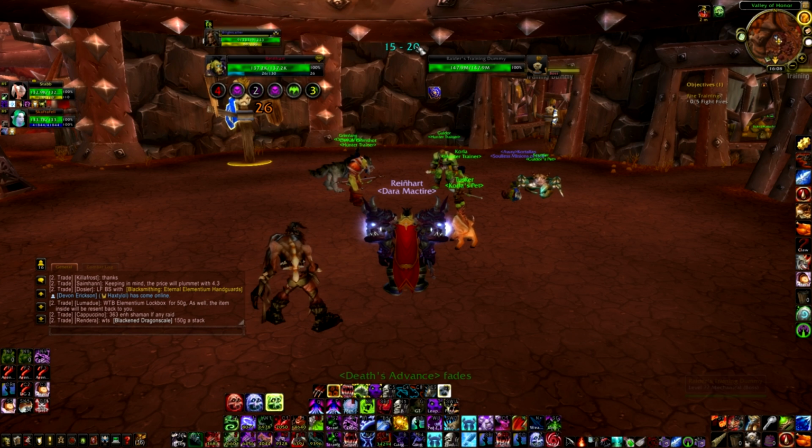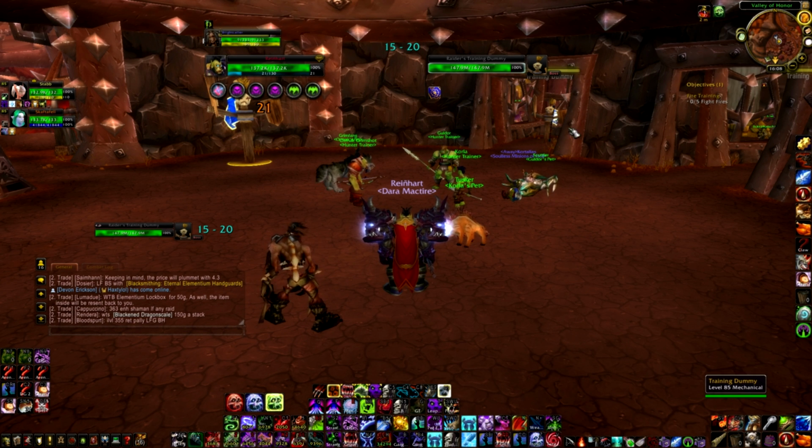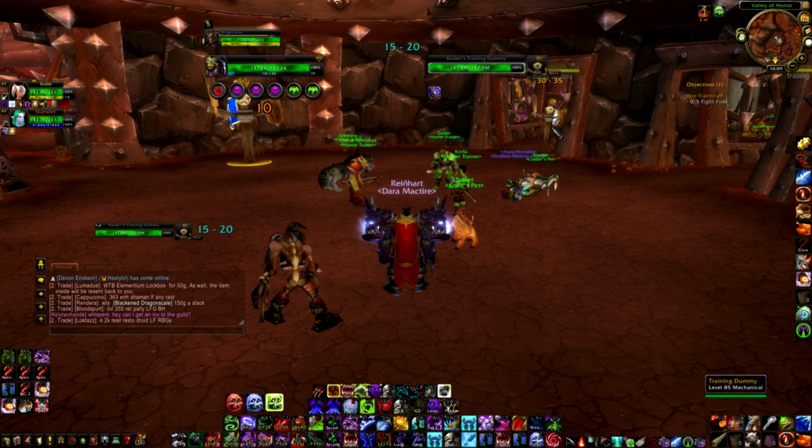Another thing is I'm using a range display. It is bound to my target, to my focus as well, and to my mouseover. The reason why I really like it that way is because I want to see the range, see if they're in range for Death Grip, and see how I can position myself a little bit better.